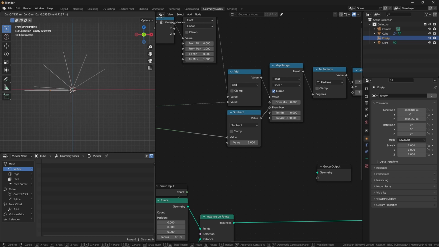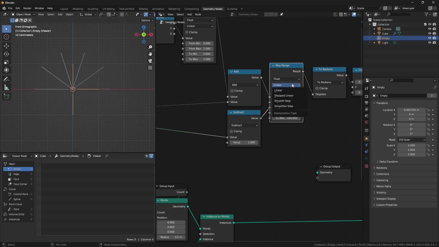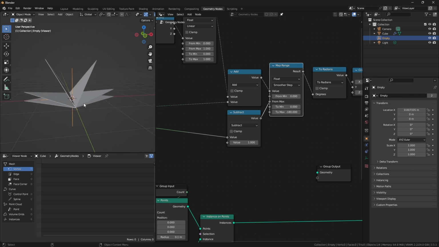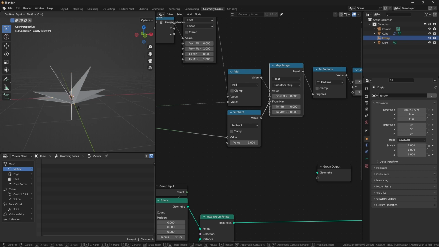And here I have nice movement. For smoother, we can put smoother step, and it will be a little bit slower on start, faster here, and also slower at the end.